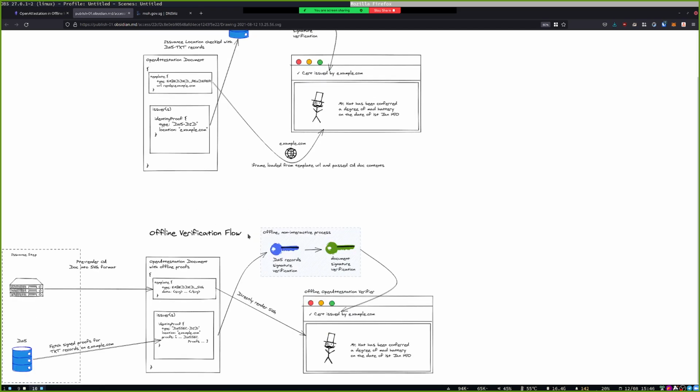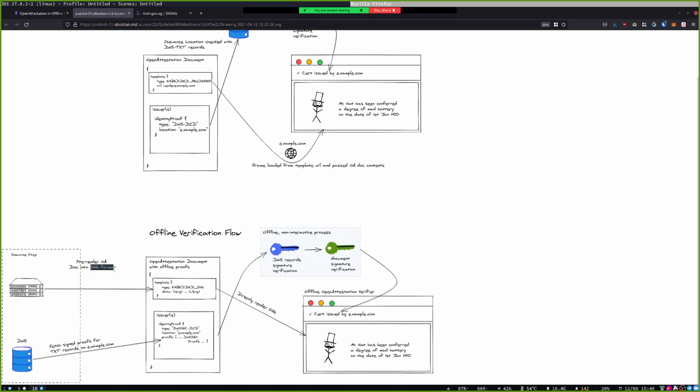Now, how can we do this for offline verification? The fact is that for offline verification, you will have to issue new documents, because you can't just update the old documents to work offline. So there's an issuance step that looks a bit like this. What we'll do first is pre-render the OA document into some sort of visual representation.